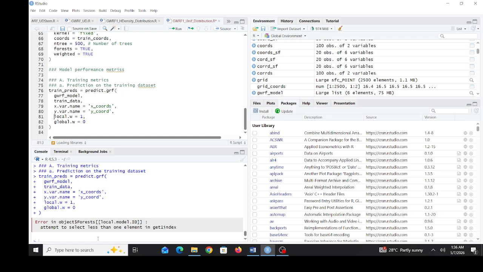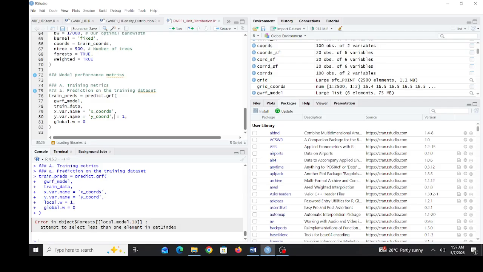Error in objects forest local ID, attempt to select less than 1 in until next. It is wrong here. Okay, come on.